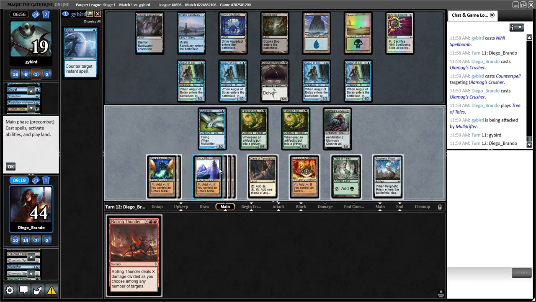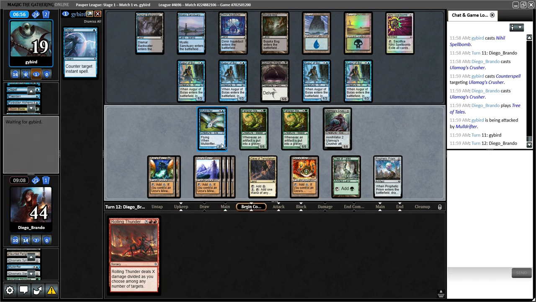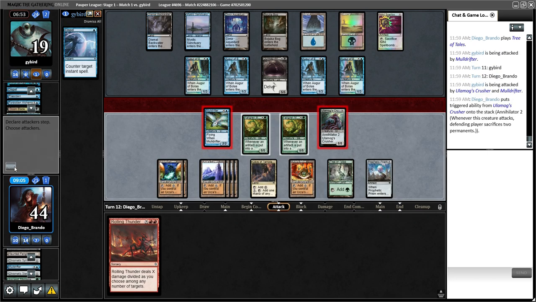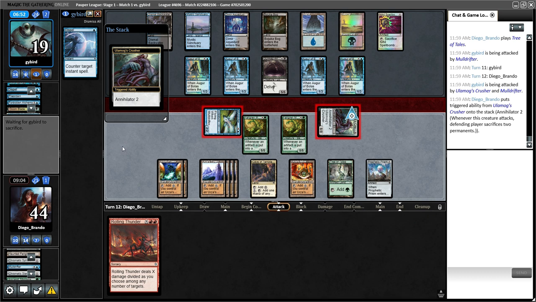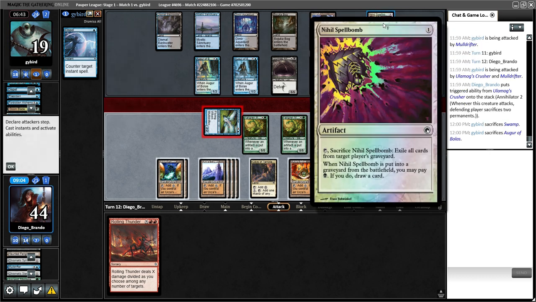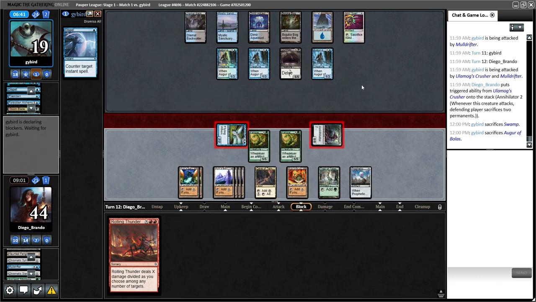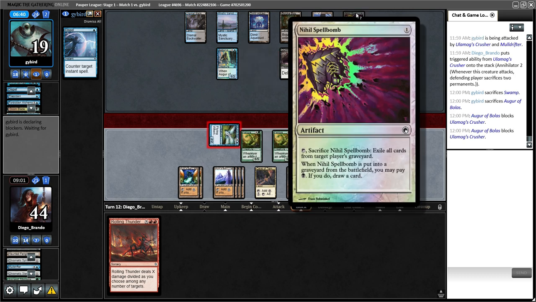Rolling Thunder is nice. Maybe they want to leave a counterspell, though. I'm gonna have faith in our opponent and say they want to leave up counterspell. Oh, I didn't put counters on Crusher. I should have put counters on Crusher. That was dumb. At least now they have to choose between killing Crusher or losing the mana for Edict. Unless they sack Nile Spellbomb, which they should do. They didn't sack Nile Spellbomb. If they sack Nile Spellbomb, they could. I don't know.